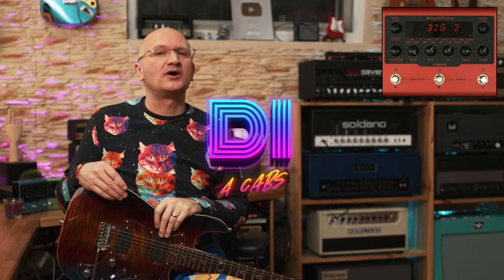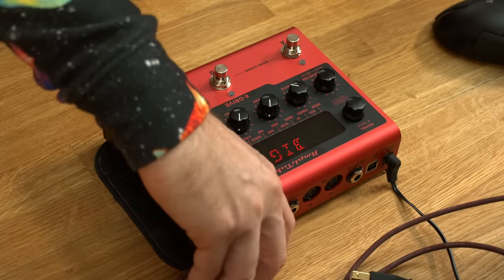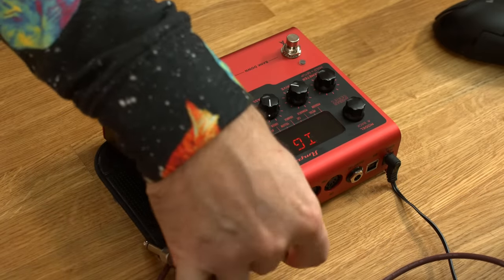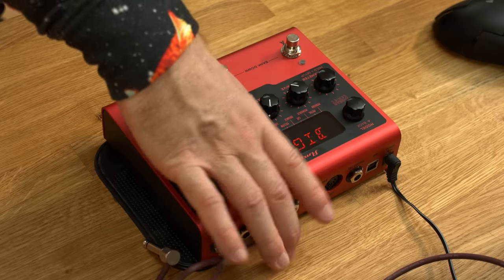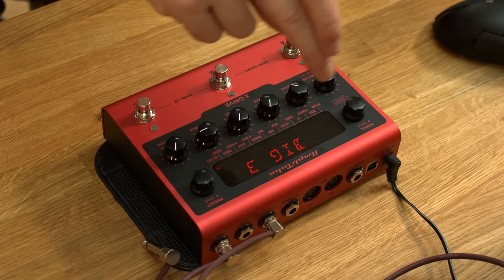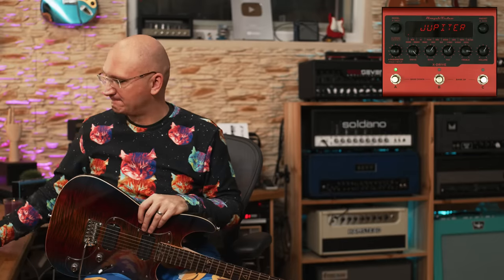So let's go DI. So I will pull out my amp sound thing here. I think I just hit save because it's trying to name it now. How do I get back? Here we go. So we're going to go all the way here. And now we're going DI into the computer with the cab sim out.